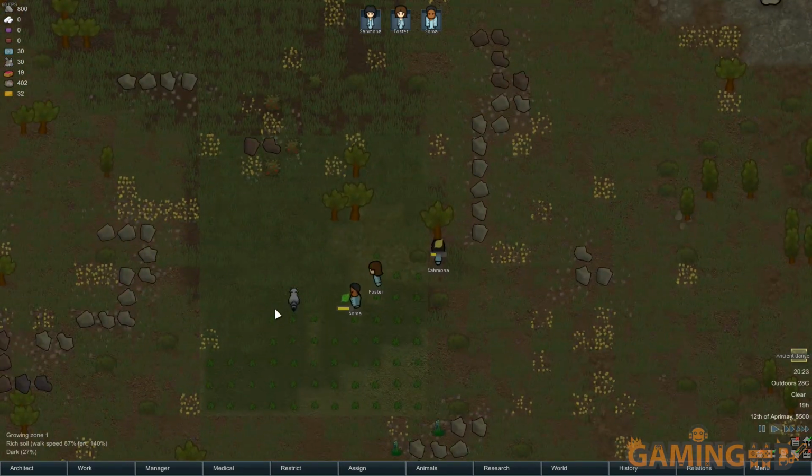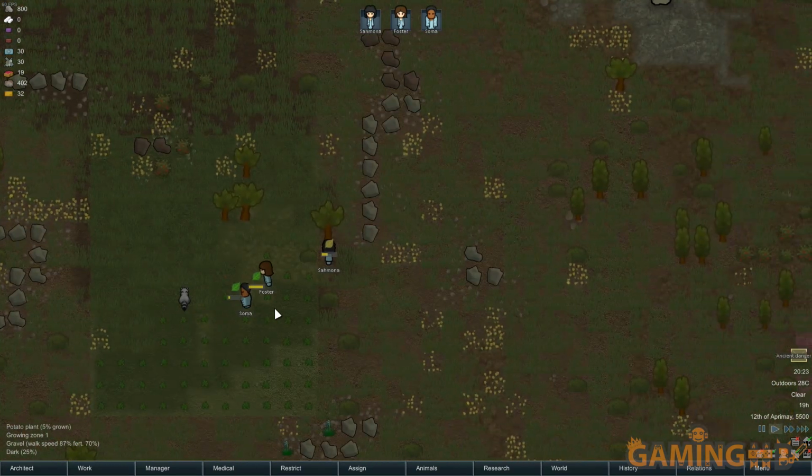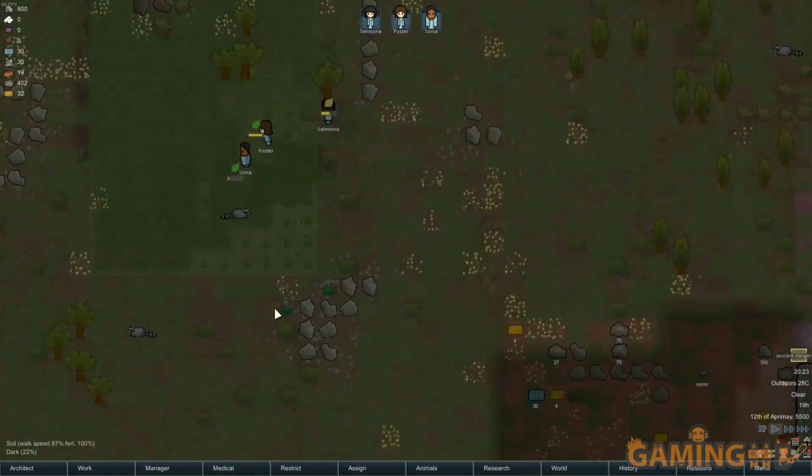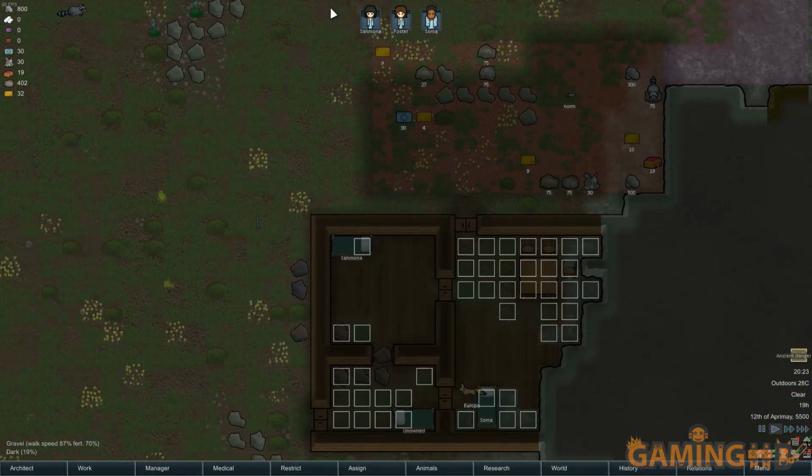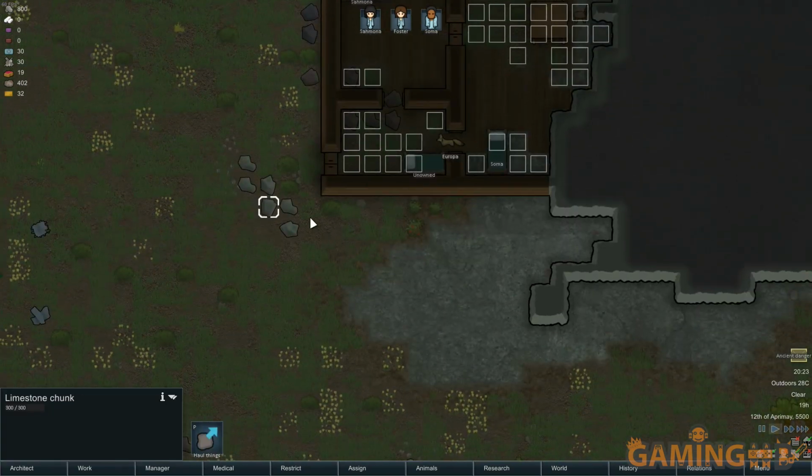You can convince them to join your colony. You can't have them be slaves, though I think there may be a mod for that. You can convince them to join your colony so they'll work for you. They'll be like one of your normal characters.